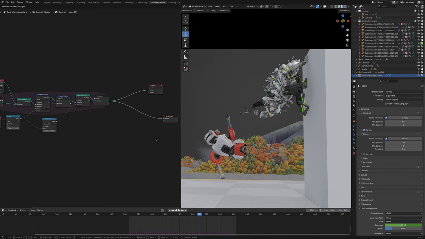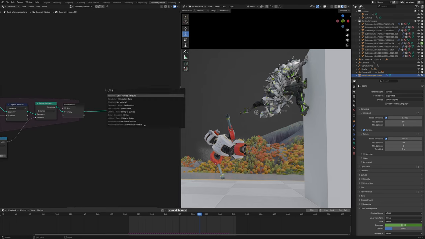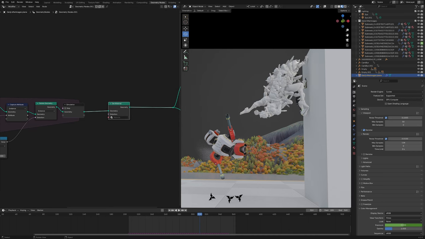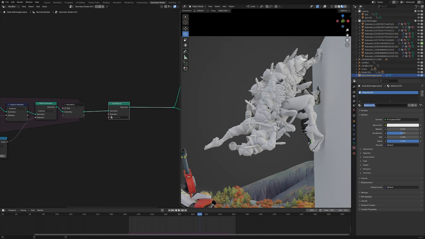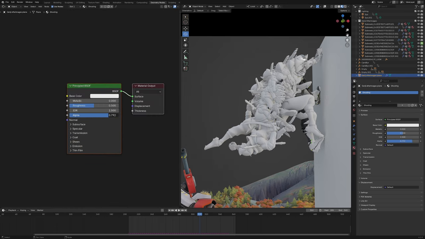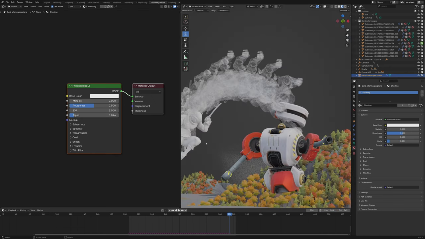Well, what we can do is grab this. If we press shift and then hold right click as we drag, we can create this little point here that splits everything. And we can give this another material, which is not the Genji material. So as you can see right now, we're giving it nothing. But if we add a material here, set this to ghosting or after images, something like that, we can now look this up here. And if we change to shader nodes now, you can see that if we decrease the alpha here, it decreases the alpha there. Oh, it's already like a ghost thingy.